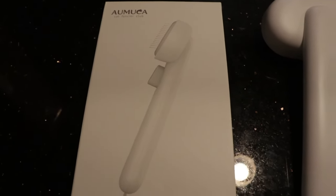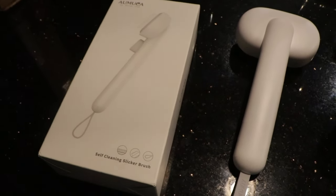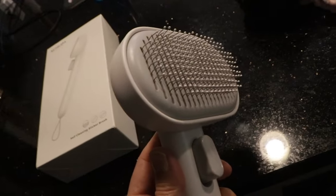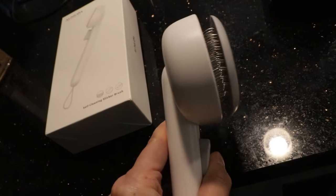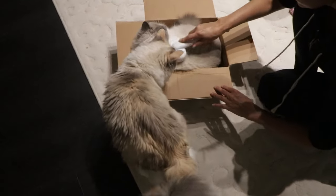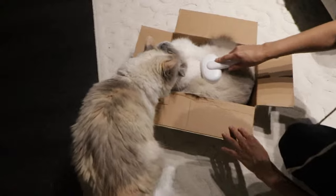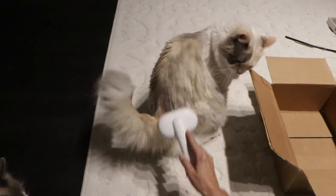Next up, I wanted to show y'all these gifts I got in the mail from my friends Jesse and Vicky. Miss Vicky got this for the girls — it's a brush for their hair. It's very well made. It's from Amazon and it's all white. All you do is brush them and then with the push of a button, it releases the hair. The girls love being brushed, so they're going to enjoy this so much. Thank you, Miss Vicky, for their gift.